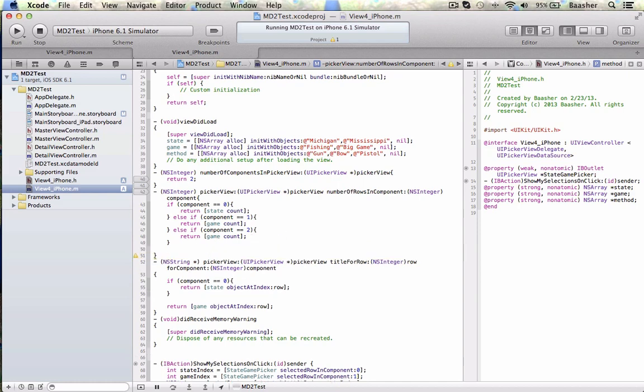So to get rid of this, I could just say return 0. It's never going to get here, because the component is either 0, 1 or 2. So it's not going to get here to line 50 ever, but it'll get rid of that warning.